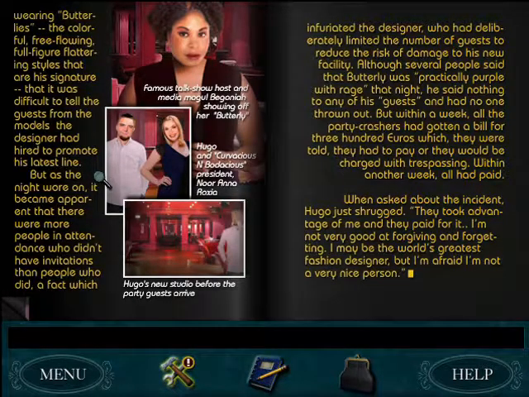But as the night wore on, it became apparent that there were more people in attendance who didn't have invitations than people who did, a fact which infuriated the designer, who had deliberately limited the number of guests to reduce the risk of damage to his new facility. Although several people said that Butterly was practically purple with rage that night, he said nothing to any of his guests and had no one thrown out.